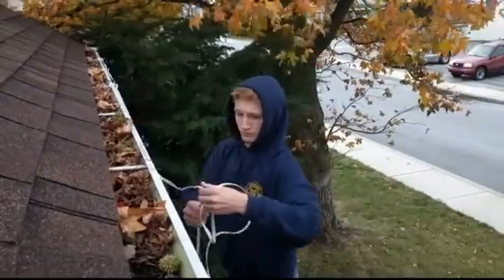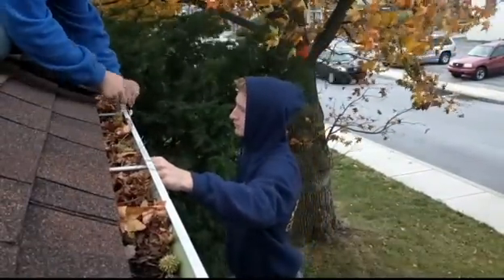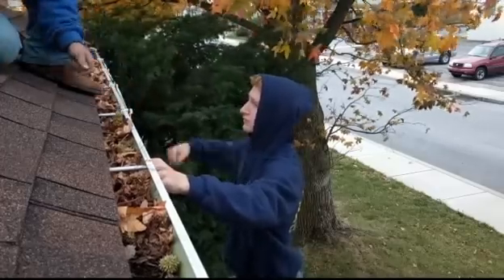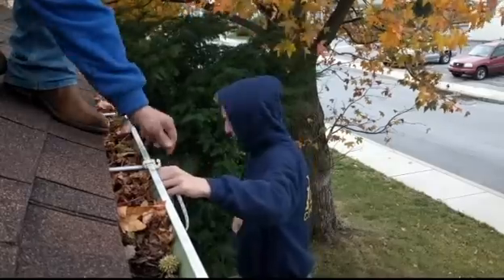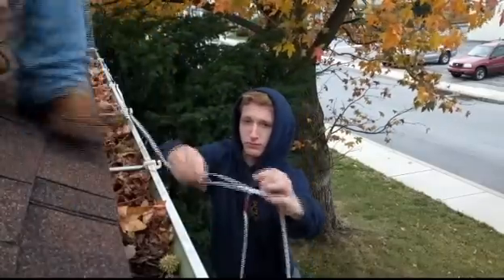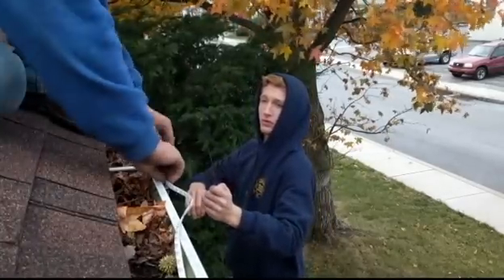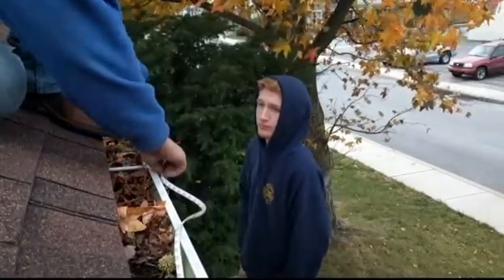Here you'll see that while I was doing this work I had my nephew Shane giving me a hand. When you're working on a roof it's always helpful to have somebody on the ground to hand you stuff, because anything could happen — in a heartbeat you could slip and fall off the roof. You really should never work on a roof without someone knowing you're up there. Usually when I go up on my roof I let my wife know.